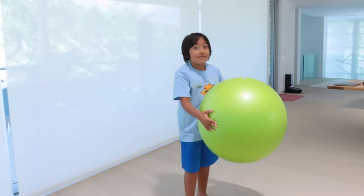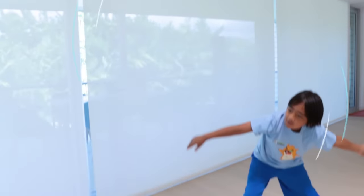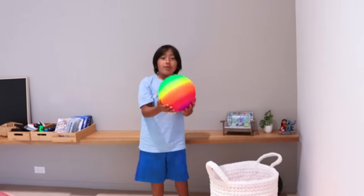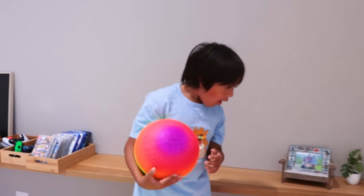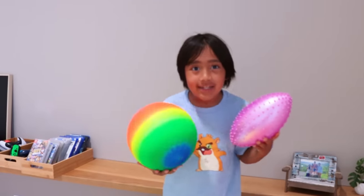Hey guys, I'm trying to find things to gather around the house so I can play outside. Woo! Whoa. Okay, this ball is way too big. I'm gonna go find some more stuff. Ooh, this one is perfect. And a spiky ball too. Ooh, okay, let's go find some more items.